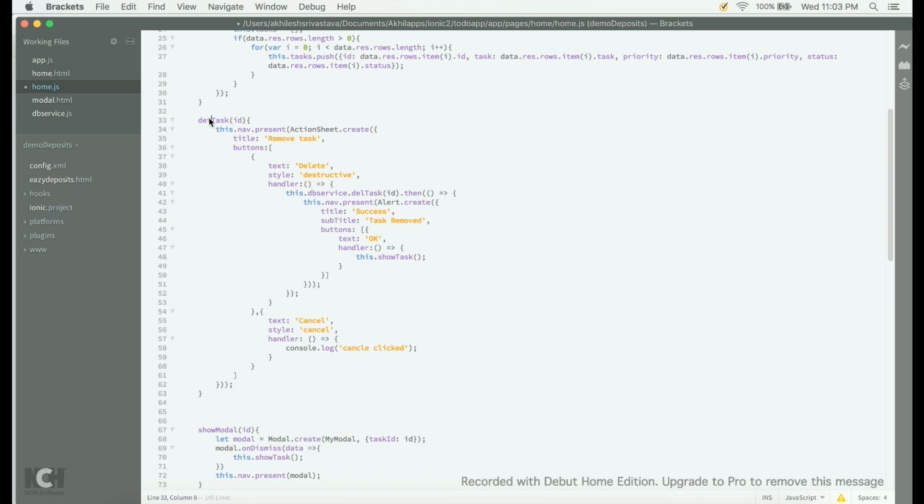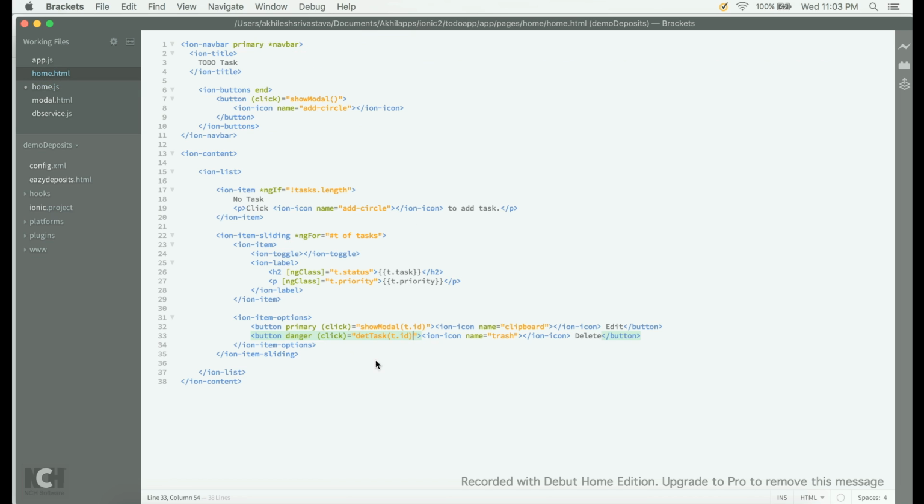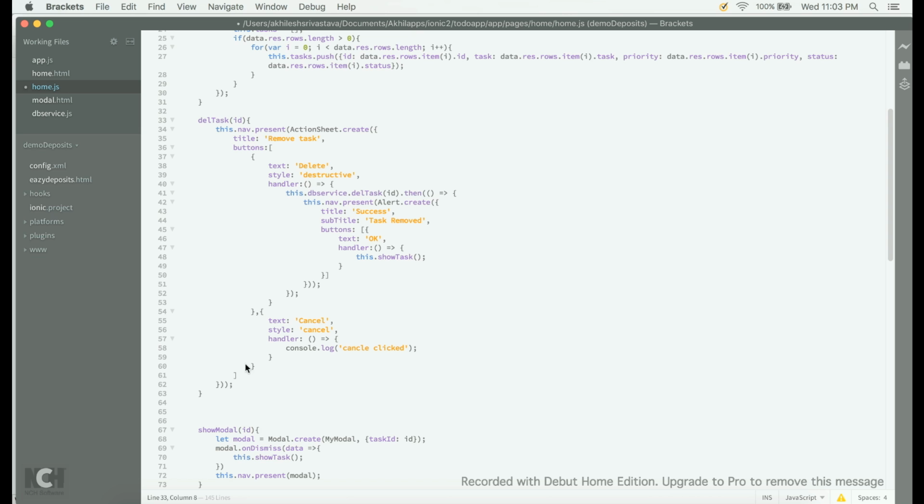Looks like I have written, it should be tell task. Let's fix this in our HTML also. Oops, so here also it should be tell task. Okay, let's fix this.